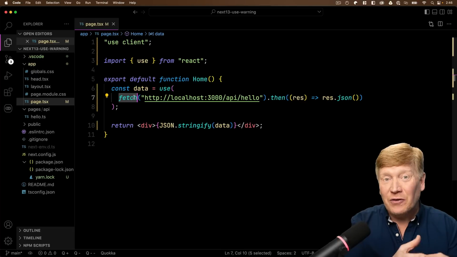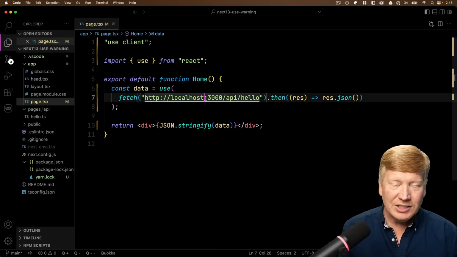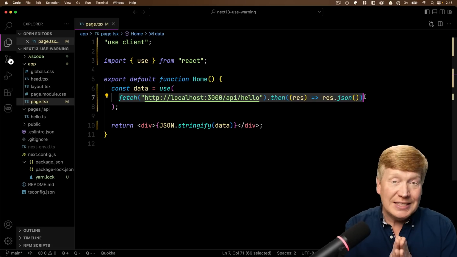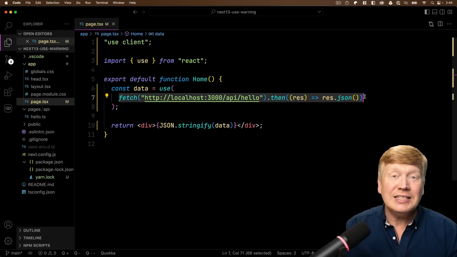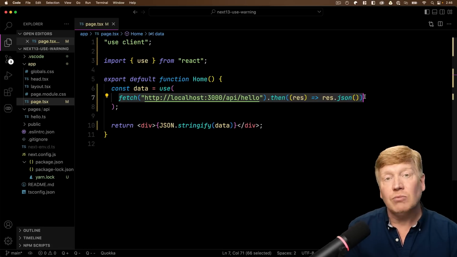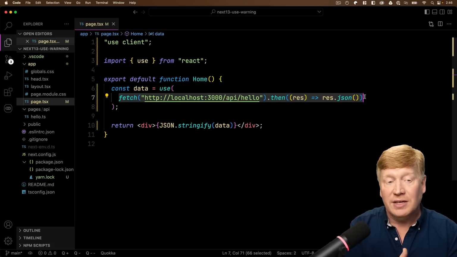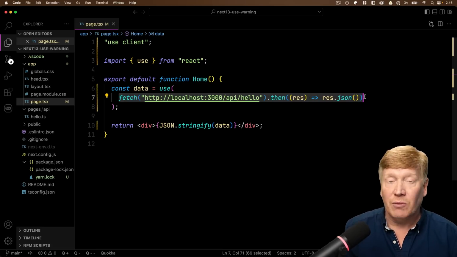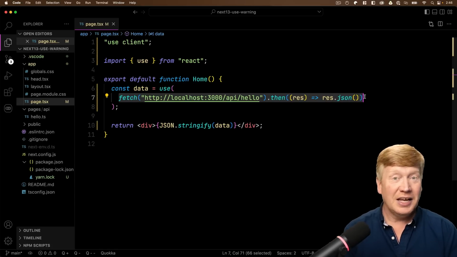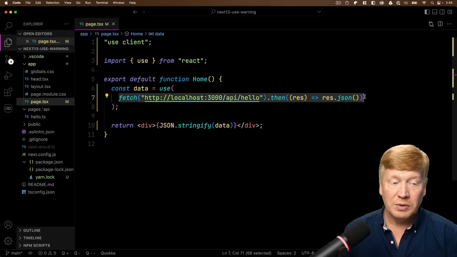But if you're like, hey, Jack, you're wrong, this is exactly the same fetch that we had before. That's true. It is essentially exactly the same contents of the fetch. It's the same process, but it's not the same reference to the promise. And that's what use is looking at. We're giving it a new promise, and use is like, okay, I guess I need to rerun that. And it goes off and reruns it and gets the data, and it's just a continuous loop.